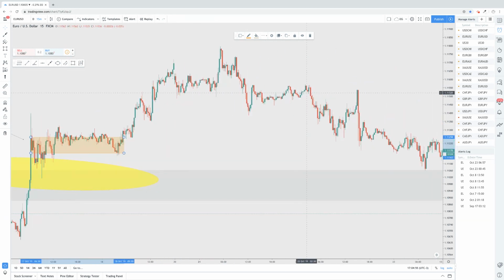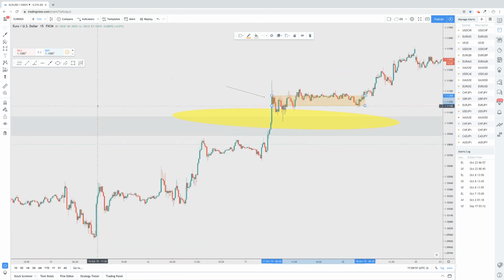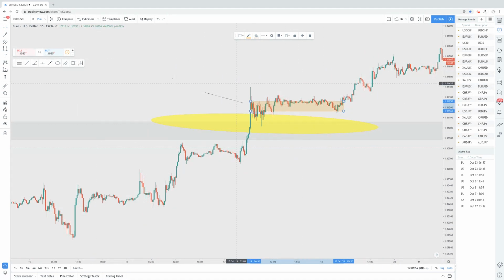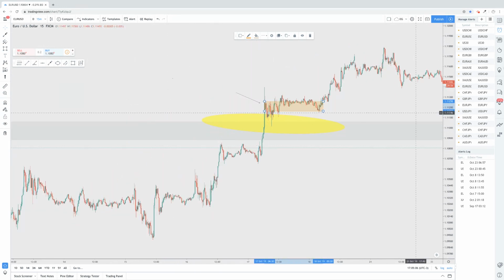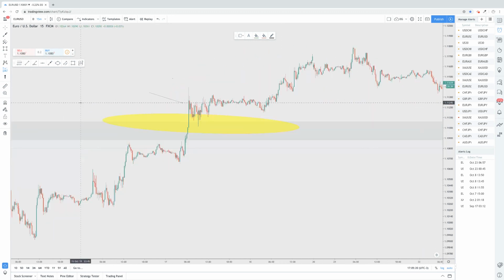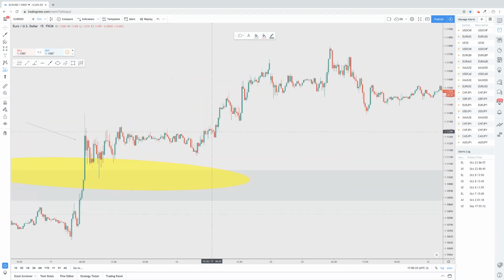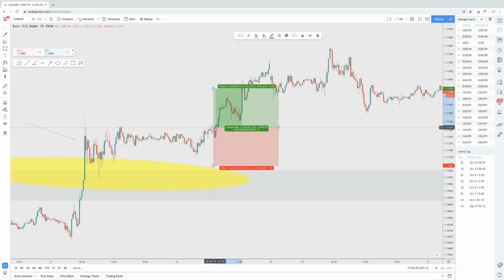Now, we did end up getting a little push up, but it's still not a trade that I would have taken. It just wasn't enough momentum for me. So I need to see more of a push up, and really, I would have liked to have seen a higher take profit there anyway, because if you look, so you always want to look at your risk reward, right? So let's go down and take our long position tool. Let's just say we had waited and entered. So we did end up getting a nice push up around there.